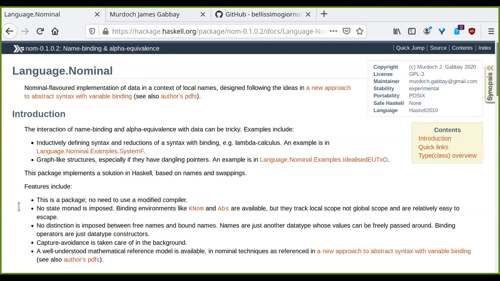The work is of a theoretical and foundational nature, but there have also been implementations of it. For example, Nominal Isabelle, which is a variant of the Isabelle theorem prover, which uses nominal data types, and also more recently, Jamie has implemented nominal data types in the programming language Haskell, which is now a package of Haskell.